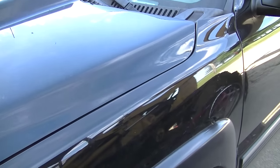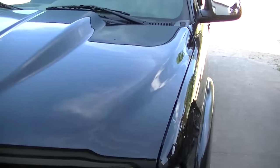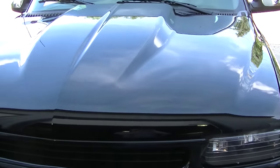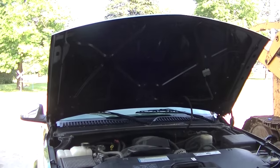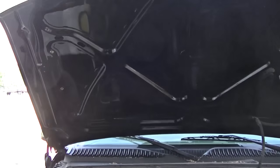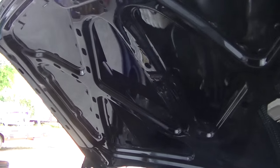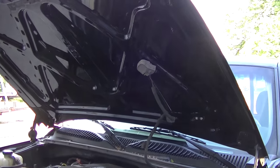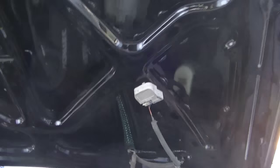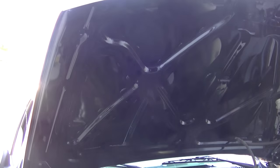So I guess there'll be a part two to the cowl hood install. I guess I could show you the underside here too, how that's gonna look. It's all right. Like I said before, it's definitely not a show quality deal.